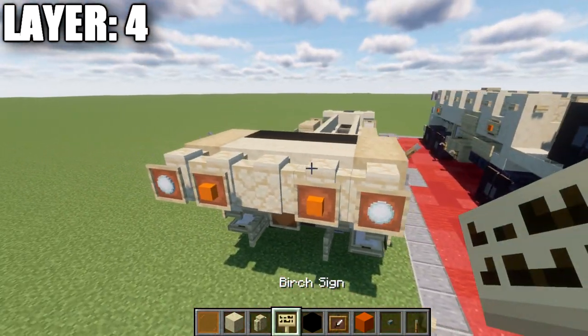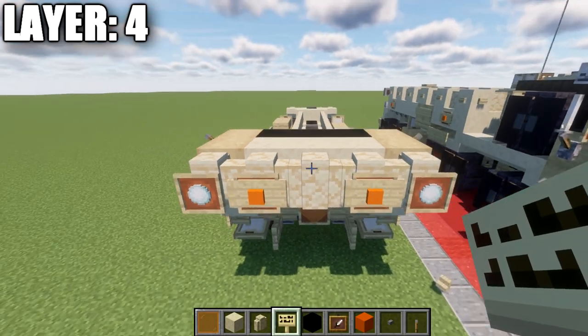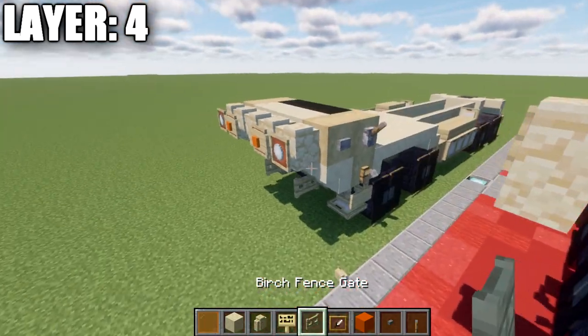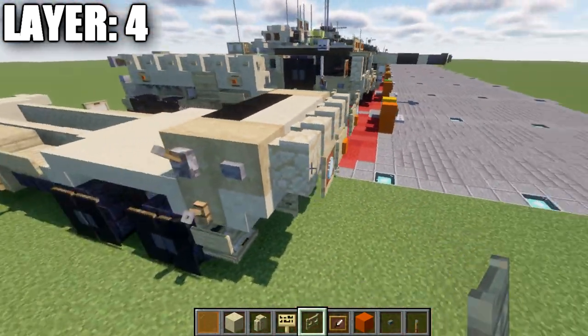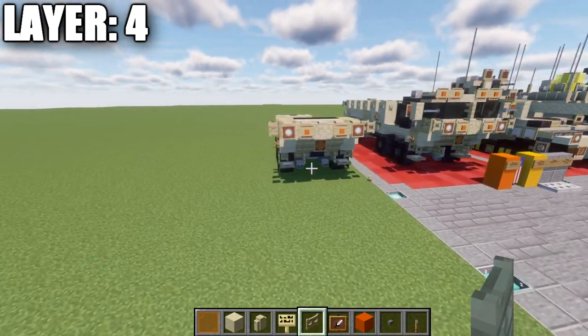On those outer frames with the orange concrete, if you have access to putting signs on them, we're going to place down signs on the two like that, like so. And then we want to place down a birchwood fence gate coming off the side here of these walls, just like that to both sides.